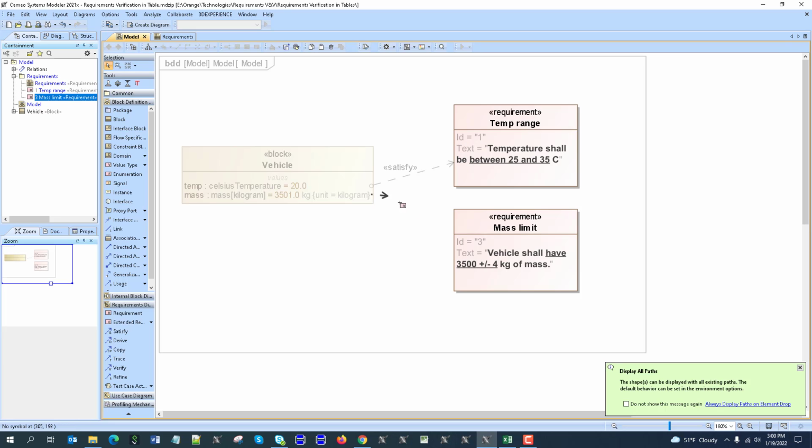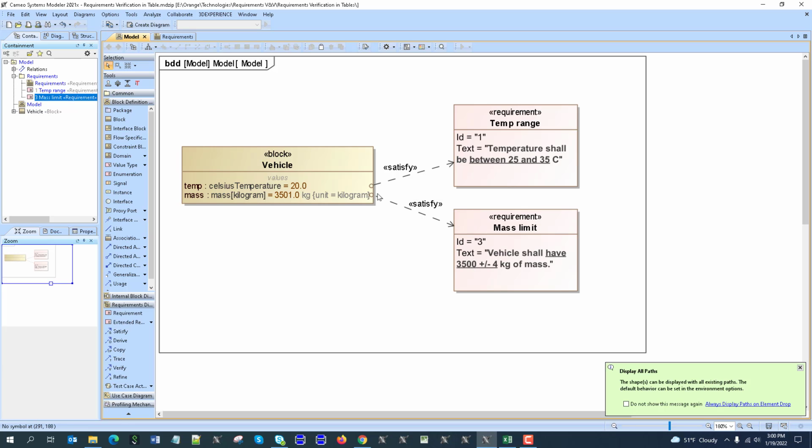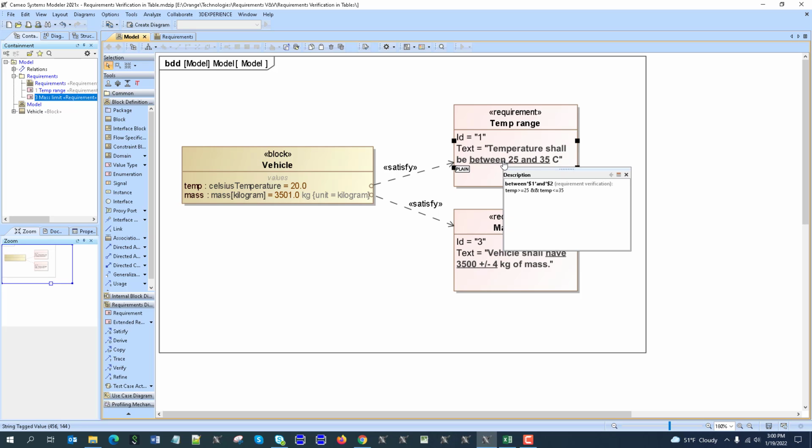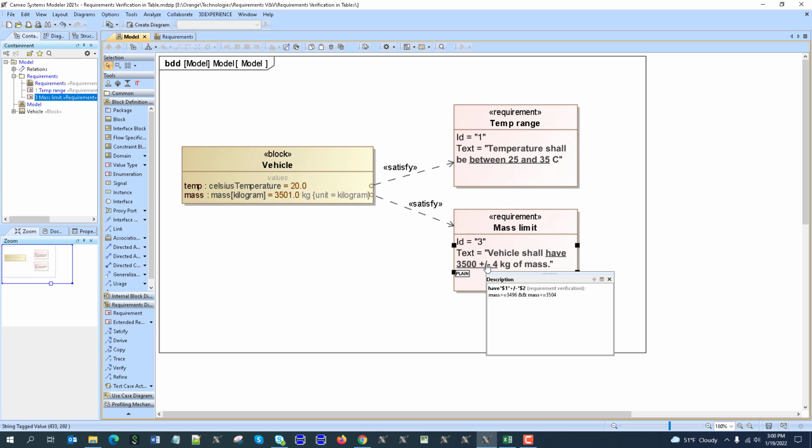Those could be contextual relations, based on the parts used in the system, and could also be based on the usage of those properties, right? And it could be like that. So here we have, and now we can move the mouse over to see that constraints were recognized correctly. You see temperature more equal 25 and temperature less equal 35, right? So this is the constraint. Now here, let's see. Again, correctly recognized two constraints combined into a single one.